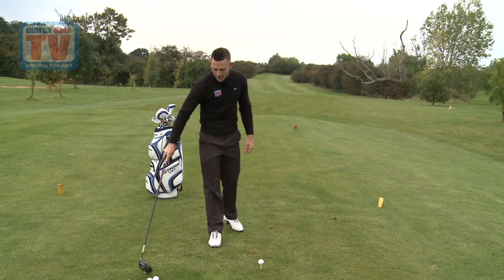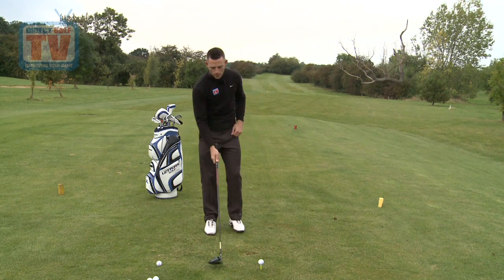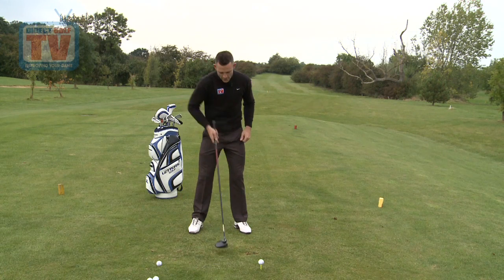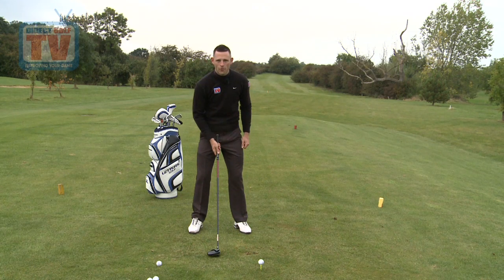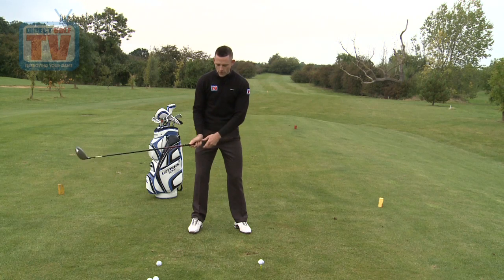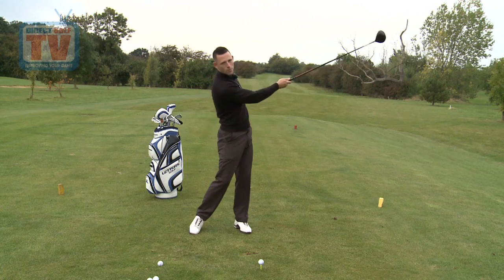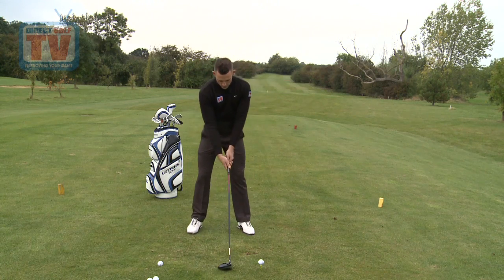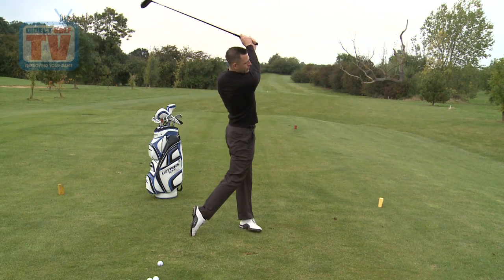Now as we did with the irons, I want you to place a ball further back, but this time instead of putting it a foot behind the ball, you're going to put it a foot behind your driver head that you've got in the middle of your stance. So it's effectively nearer 2 feet behind the ball there, but the concept's still the same. We don't want to hit that ball on the way down, we're trying to miss that slightly and extend up through the shot. So if we set up with the driver in the middle, ball teed up nice and high, good turn, and extend through the shot.